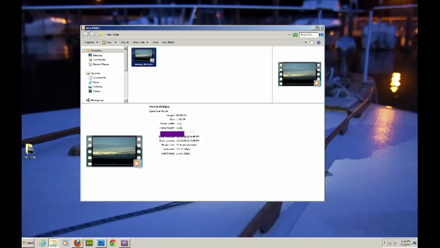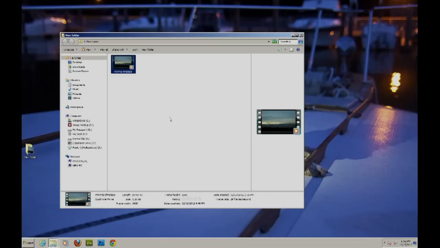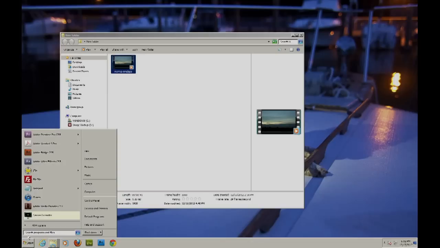The width of this is 1920 and the height is 1080. So make sure that you write this information down, because you're going to need it to be able to start your After Effects.